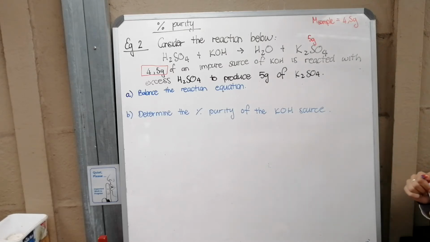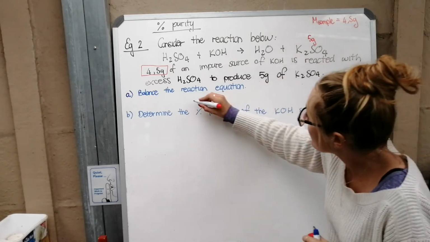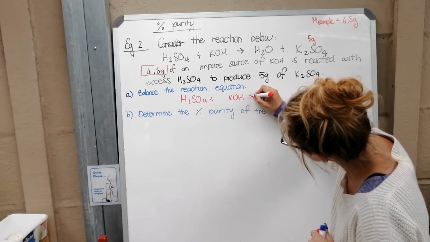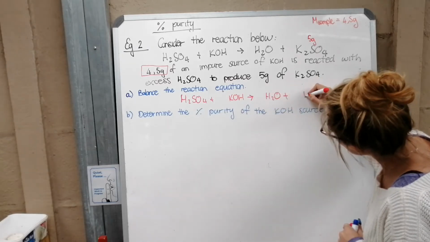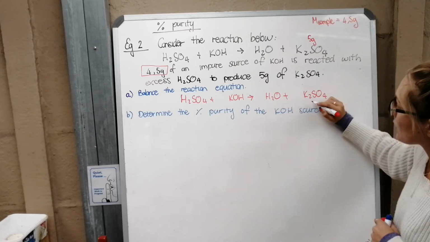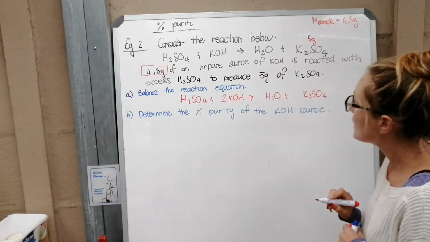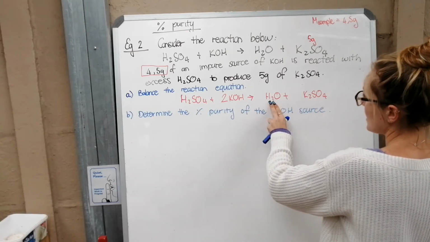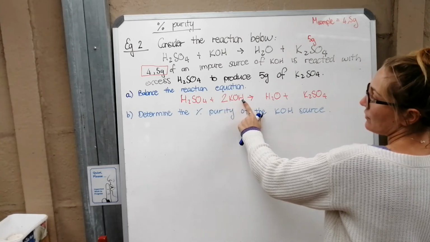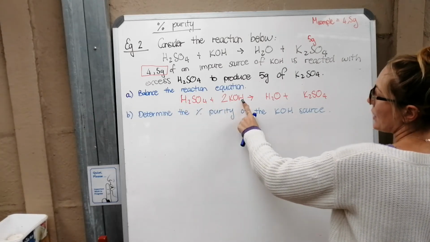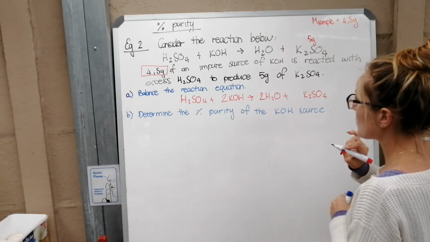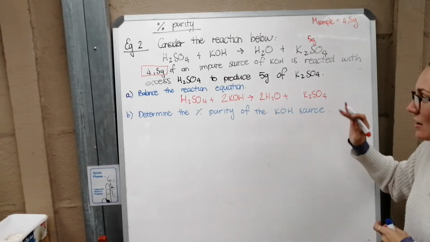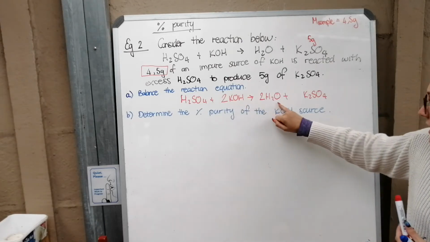Okay, question A says to balance the reaction equation. So I'm just going to go ahead and rewrite it, leaving space for balancing numbers. Okay, and let's balance it. So I've got 2 potassiums here, I need 2 there. Sulfate, that's fine. 2 hydrogens, that's fine. But actually it's not fine because I've got 4 hydrogens on the left. Those 2 and now those 2, which means I need a 2 here. Now let's check if my oxygens are fine. I've got 2 6 oxygens, I've got 2 6 oxygens. Okay, so this is it balanced. A 2 by the potassium hydroxide, a 2 by the water.